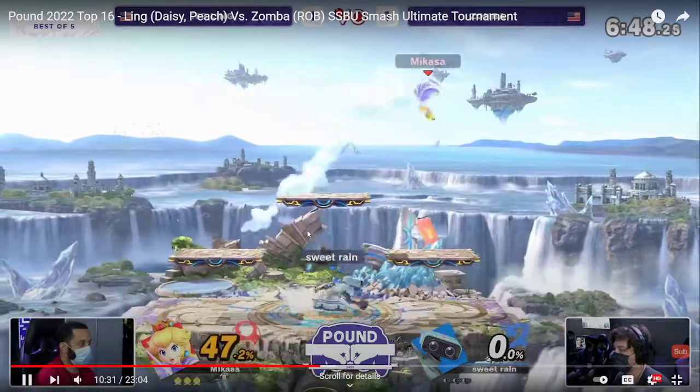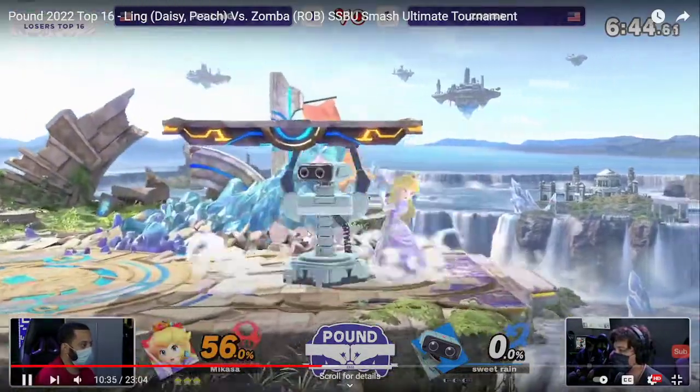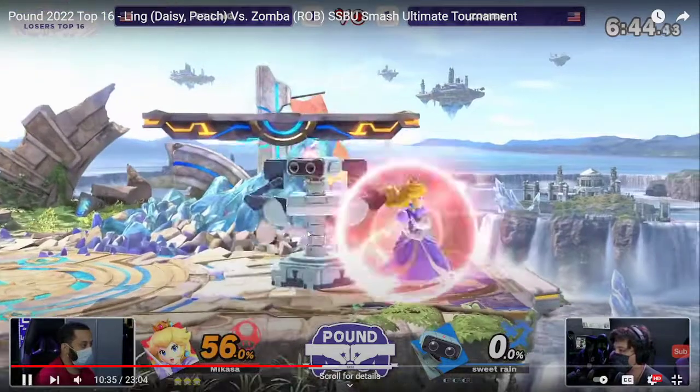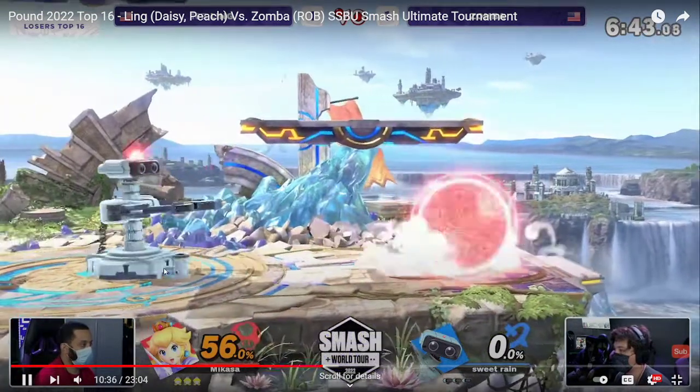Gonna be able to find the up air to go with it. Already strong start coming out from Zomba. You can kind of see Ling really unsure on these platforms. I thought he was going to try to cover the roll there. I was like, oh my gosh, he's so smart. But it's okay. Yeah, he needs to cover these rolls a little bit better.